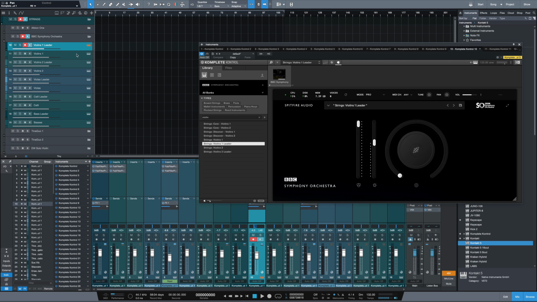And I'm using the same thing here. So if you look at it, it's split into sections like violins 1, violins 2, then it has violas and violas leader. Leader is like a solo instrument, and you have the cello and bass, and yeah, so basically it's just the same process. Let me show you the sounds here.